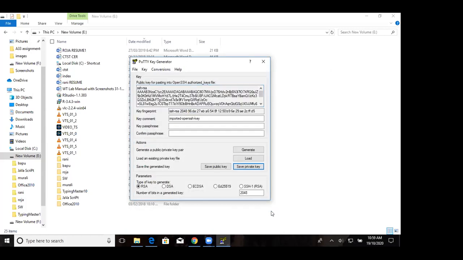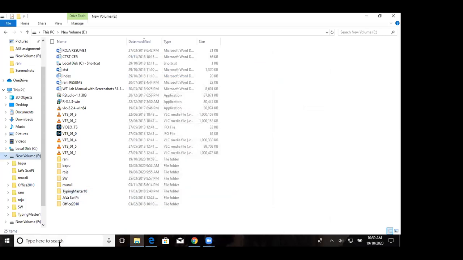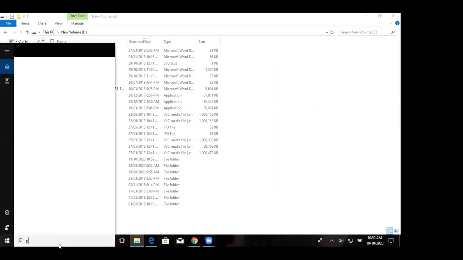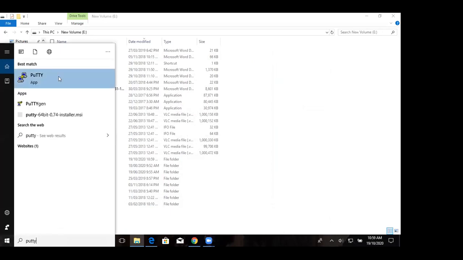That's it, now it is saved. Close the putty key generator. Now open putty. Folks, are you all able to follow this? We just followed the same steps mentioned in the documentation that I gave the other day.